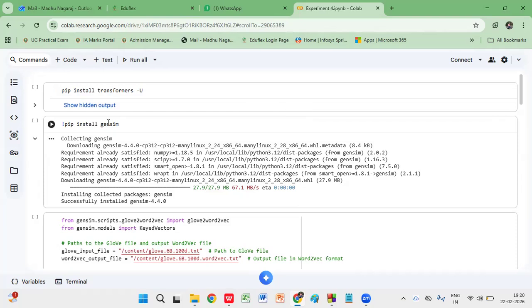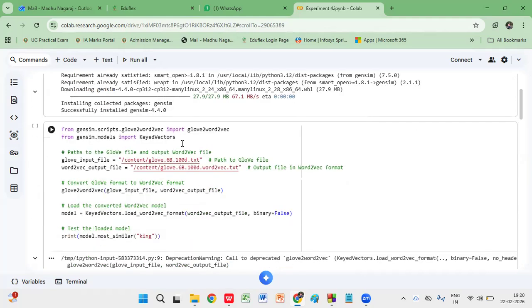Next, install Gensim so that we can use the word-to-vec model. Now we are going to download the word-to-vec model so that we can convert the original NLP text into the vector forms. And then the keyed vectors load all the pre-trained word-to-vec models, and also map each word to its vector form, like key-value pairs. Take the input of the words, that is the plain text, and the output file contains the vector converted values, which are then stored in the respective variables.